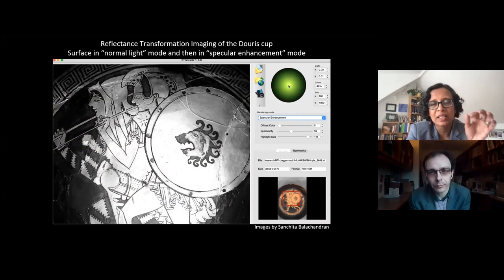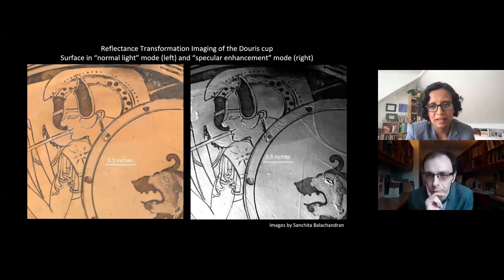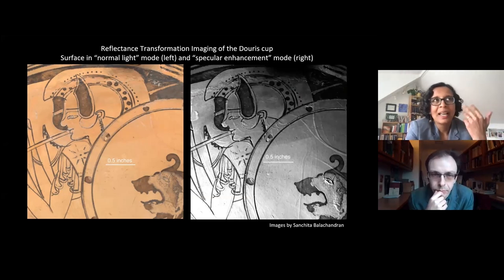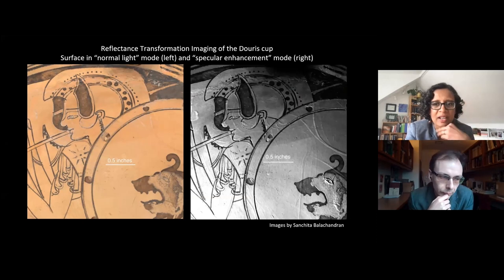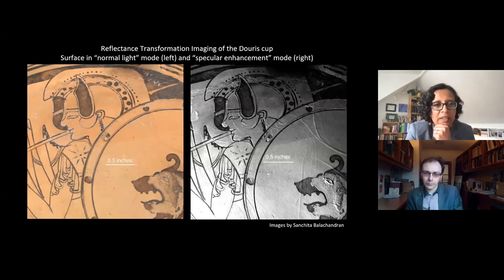Recent work on the cognitive science of drawing really emphasizes how much drawing is an exploratory act — a way to work out what you're thinking about and test out different possibilities. By tracking these lines it's almost as though we can be sitting there looking over Doris's shoulder as they're imagining the world they're going to paint into life on this pot. If you look at a detail of this cup — the Amazon's helmet — you can see little curls drawn in underneath that were not going to be painted, because the helmet covers her hair. To me it's a very human gesture, and I can't help but wonder: if Doris was a woman, was this little detail a bit of extra care for another woman, a warrior woman at that?